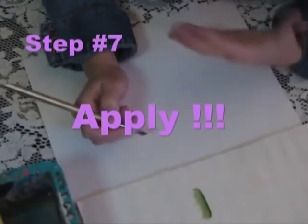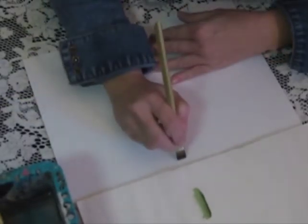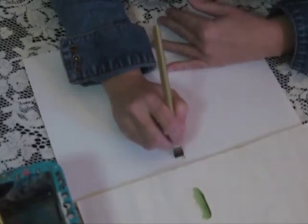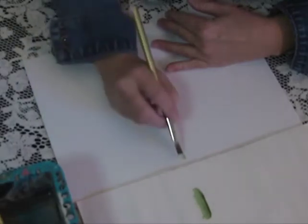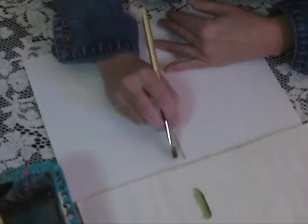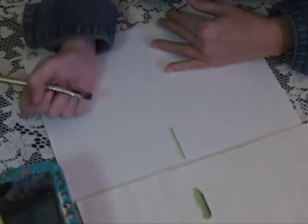Step seven is the whole point of the exercise. Apply it to your project. So here we go. We're going to set the brush down flat, and we're not going to use any pressure at all this time. Just gentle, resting it on there. A pretty float is going to start off dark with a very nice chiseled edge, and it's going to fade, float right across the water part of your brush to disappear on the far side.